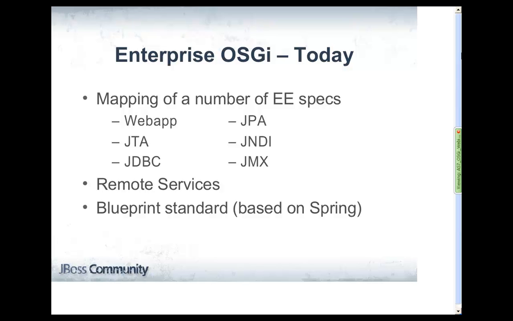Blueprint is another specification that is part of the enterprise specifications. It's inspired by Spring, but it's not Spring itself. And it defines an injection, a component model for OSGi that makes using services much easier. So I'm going to quickly go to the next one. Thomas, next slide, please.